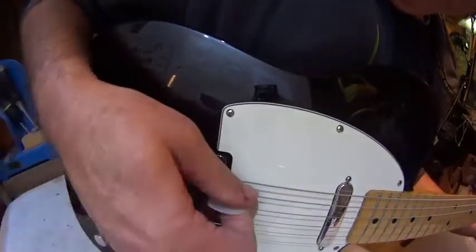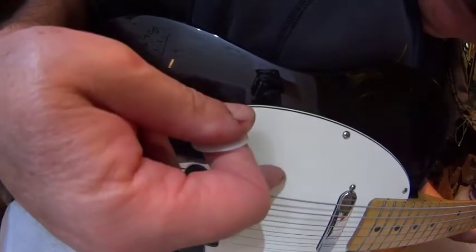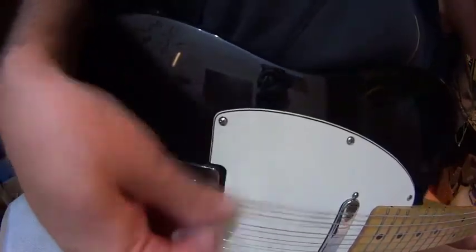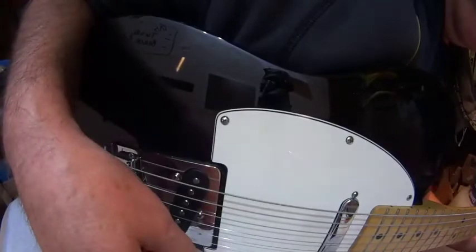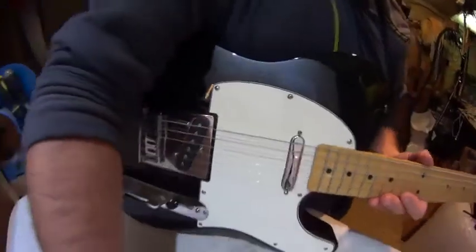It's like a brrr. Hear it? Something behind this pickguard is sympathetically rattling. It's amazing. Anyway, so I'll have to have a look under there.